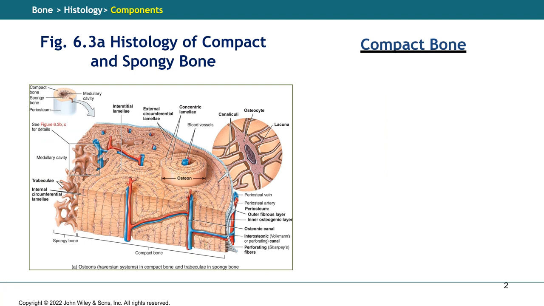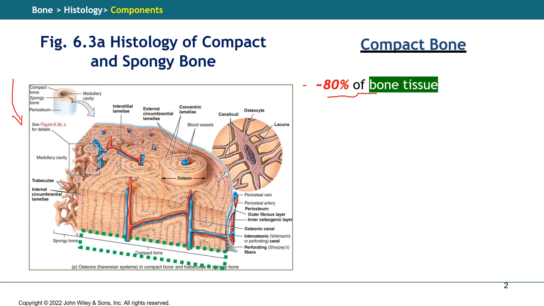To start talking about osteons, your textbook has an amazing picture. I'm not going to explain everything in this slide right now. At the end of this video lecture, I hope that you will be able to navigate through all these different names. Osteons are located in the compact bone, which represents 80% of the bone tissue. Here you can see the compact bone in this structure, while here you can see the spongy bone, as we talked about in the previous section.